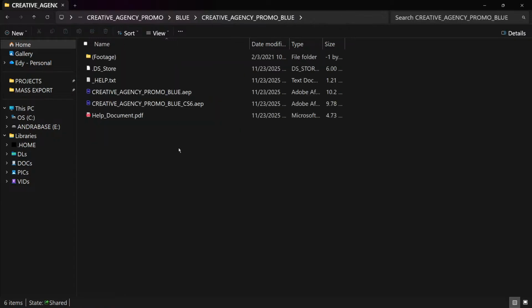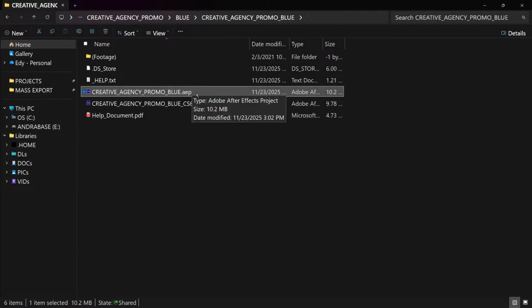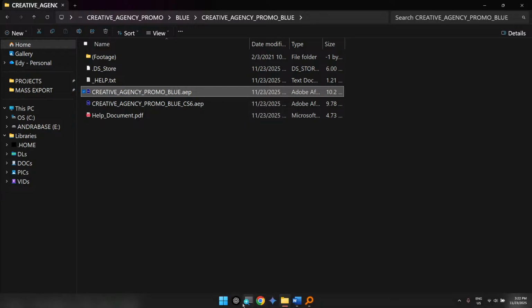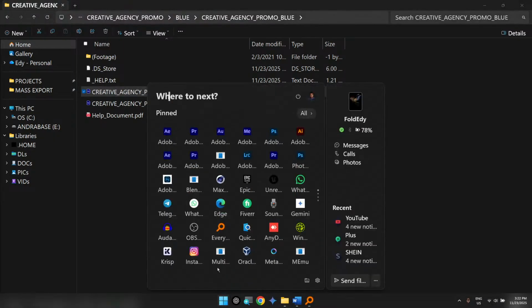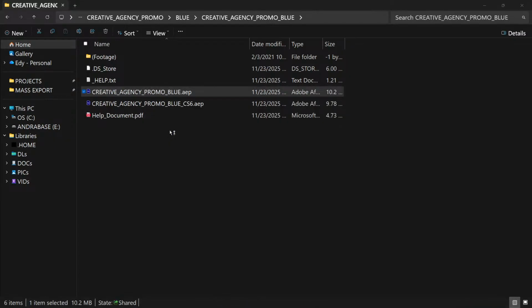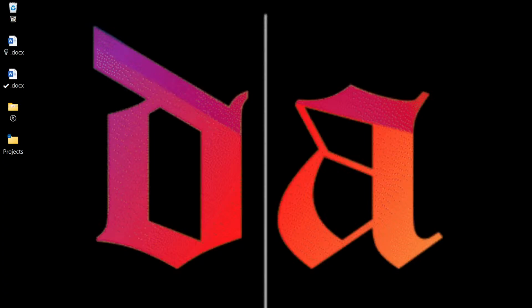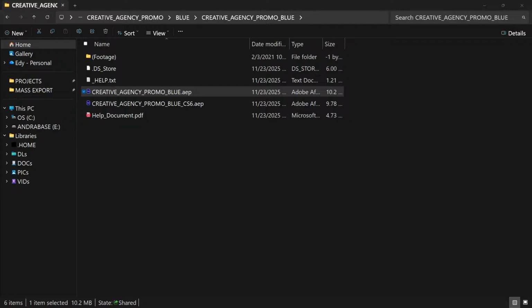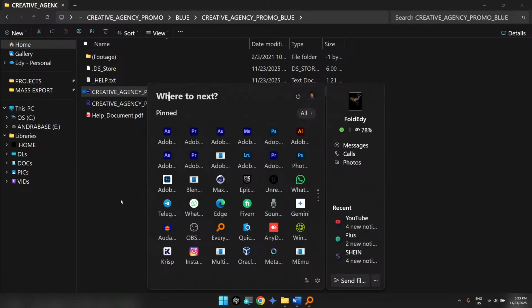Let's go back to where this project is. Again, we could double click this. This is a version for Creative Cloud, the newer version, which we're going to use, not the CS6. So we could, but what we're going to simply do is, first of all, open Adobe After Effects 2022. We're going to open that. It's loading up. And what we're going to be doing is simply importing this template into After Effects.